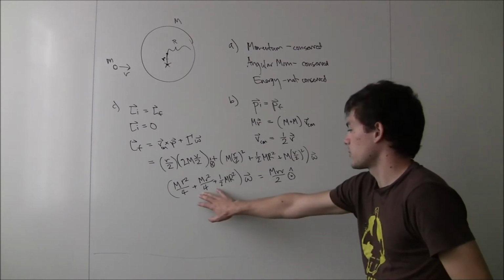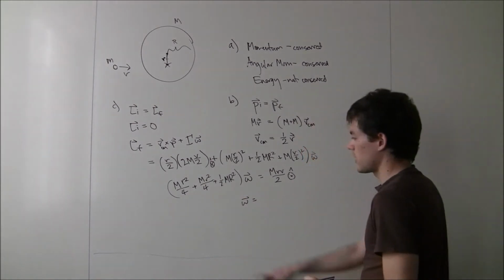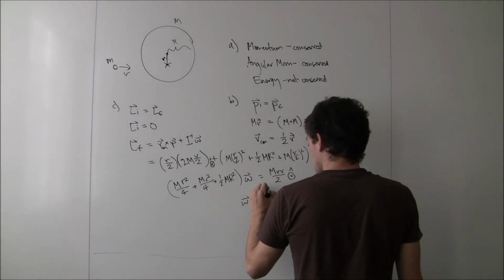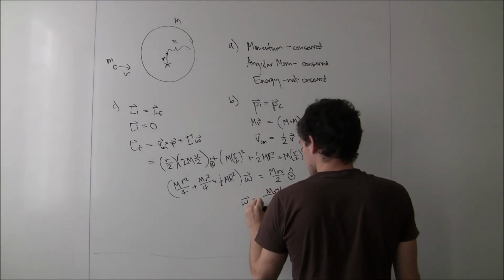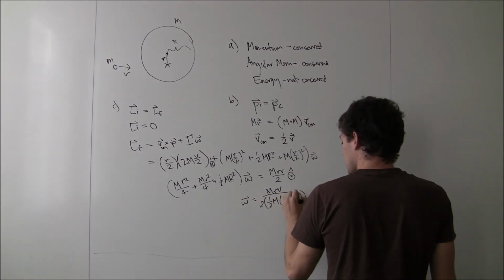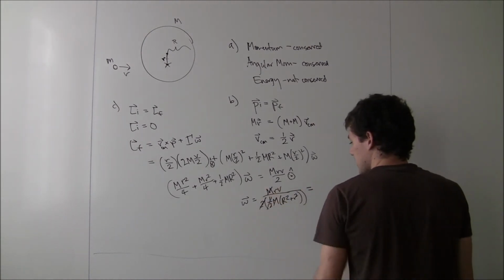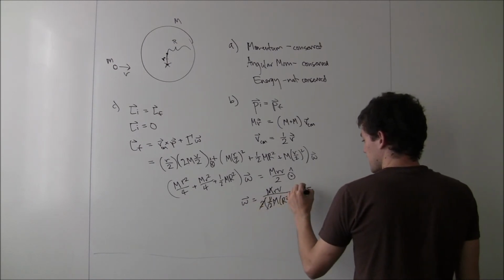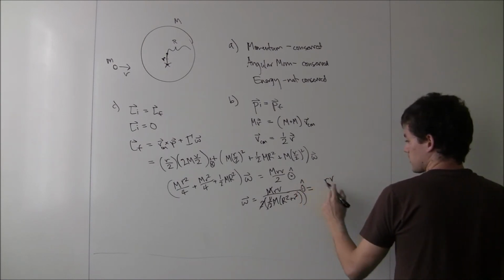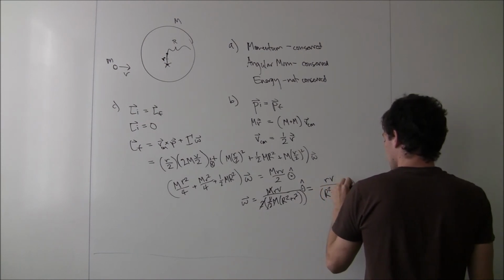So that tells us that then we can solve for omega by pulling this over. This term is going to be 1/2 m times big R squared plus little r squared. So this is going to give us m r v over 2 times 1 over 1/2 m times big R squared plus little r squared. These 2's are going to cancel out, and the m's are also going to cancel out, and this is going to give us omega final is equal to r v over big R squared plus little r squared, pointing out of the page.